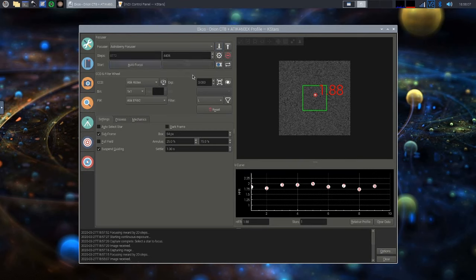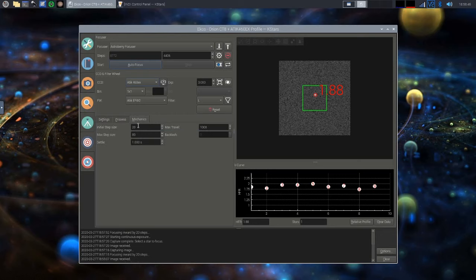Normally I don't do that. I use autofocus, and I only correct focus when really needed. So let's try autofocus then. There are various algorithms to autofocus in Ekos. First of all, when using autofocus, you should preset certain parameters for the mechanics of your focuser.